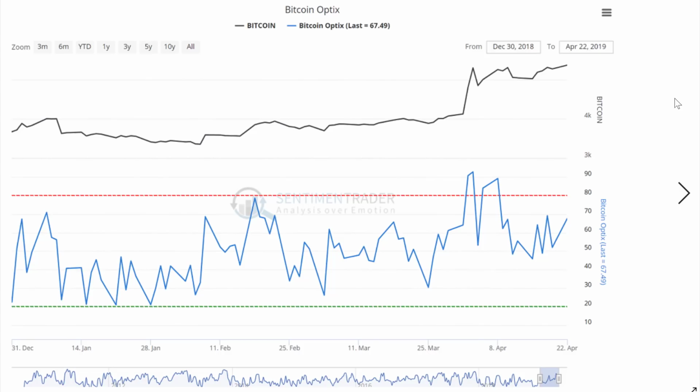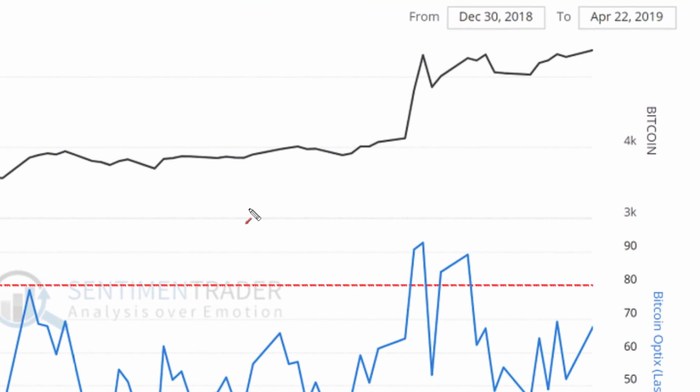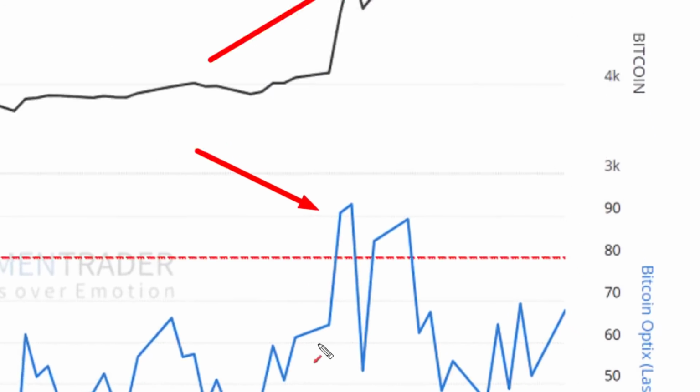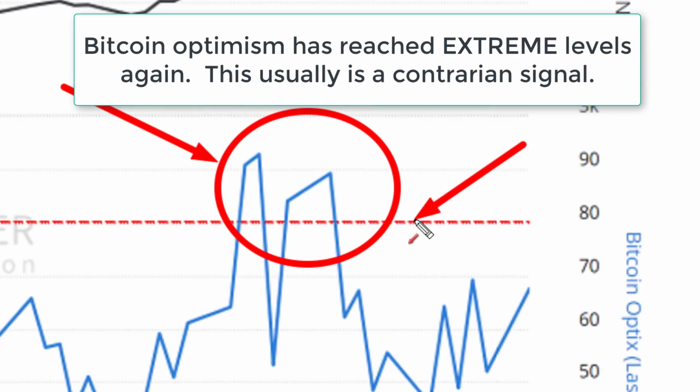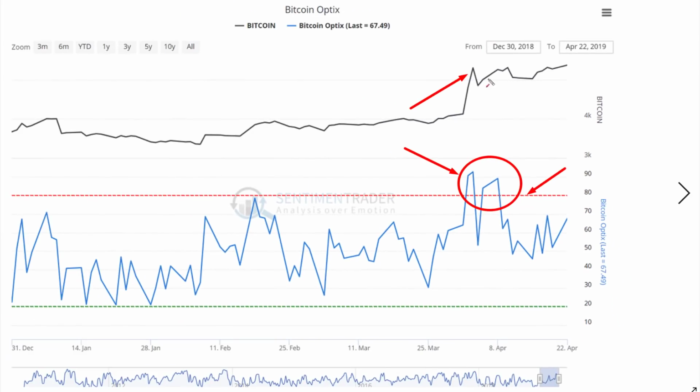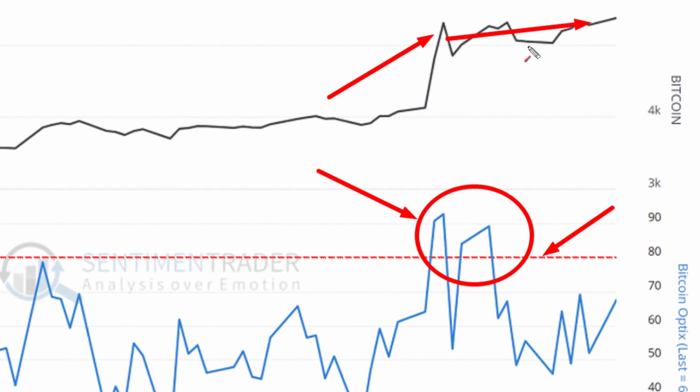And it seems, actually, take a look at this. This is actually data from Jason Geppert. This chart is courtesy of Jason Geppert, and what he's saying to us quite recently is quite interesting. This is a chart of Bitcoin, as you can see on the top. And down here is the sentiment. This is the public opinion sentiment, in other words, the majority of people out there. And Bitcoin sentiment hit an extreme optimism, as you can see. Look at this. This red line here shows the optimism range. And look at this. This hit extreme optimism just very recently. And look at this. Bitcoin did not actually drop. It went sideways. I'll explain to you what that potentially means in a few moments.